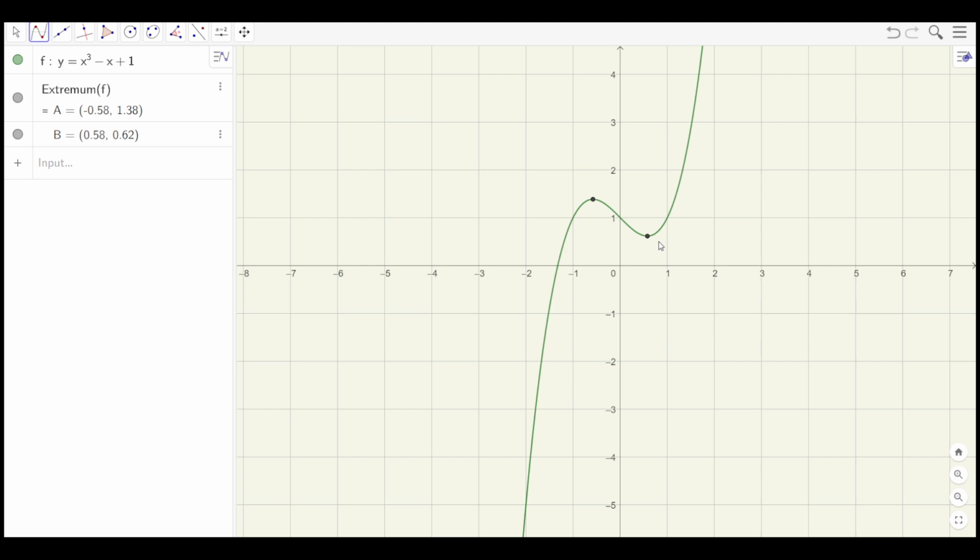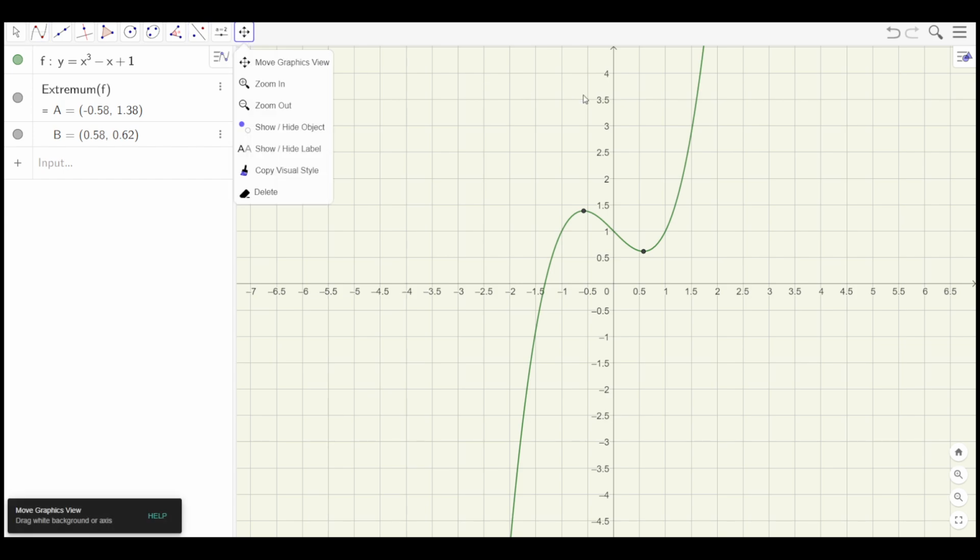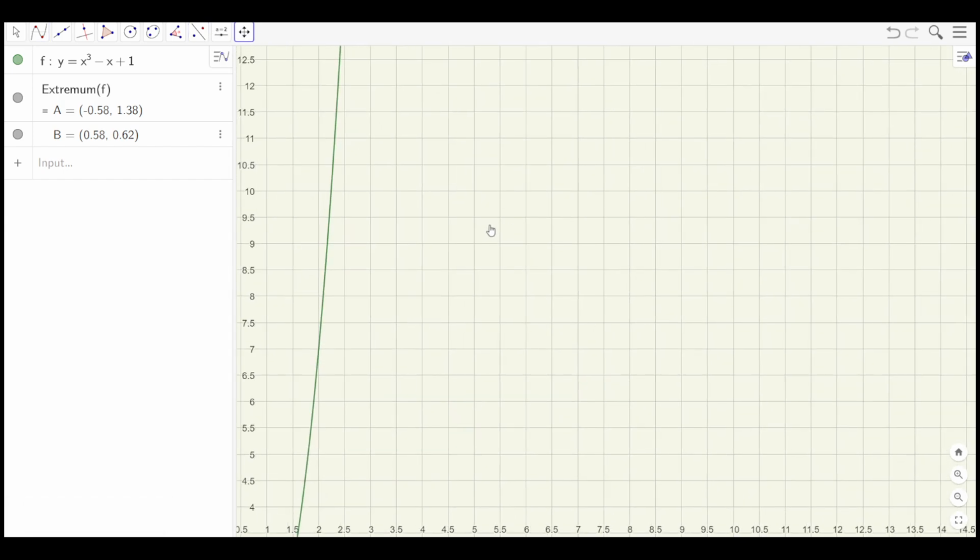So the whole point of this lesson is the reason that GeoGebra knows how to draw the graph, or at least we know that there is nothing interesting happening later. Even if you draw it with GeoGebra, I want you to understand there is no guarantee that this graph will not return back. How do you know that this is the whole story of the graph of this function? Because your display is limited. You haven't seen other parts. For example, how should I know that if I go higher and higher, I will not have surprises?